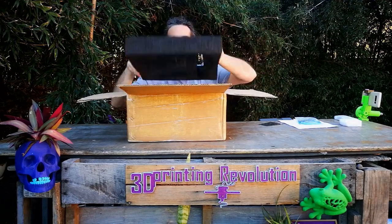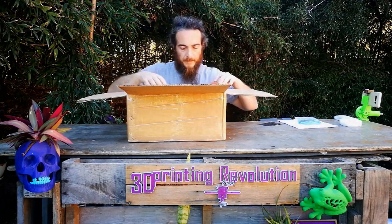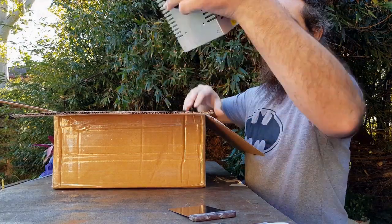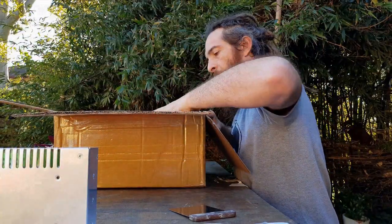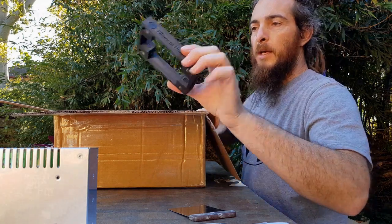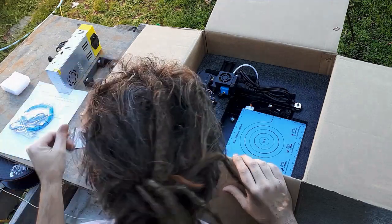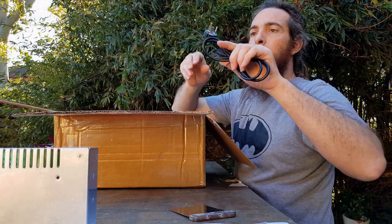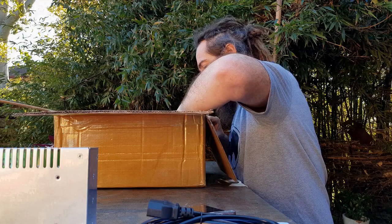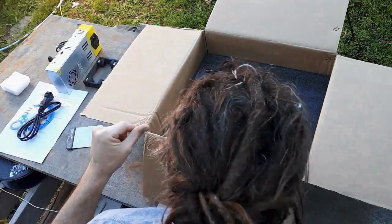So this should be mostly assembled. Shouldn't take very long to do. Okay, the control box. Some printed parts. I like to see printed parts on my printers. It shows that they test their equipment. Okay, we've got a spool holder. Okay, another piece of foam. A power cord for Australia. Well done. A removable print bed, magnetic flex. Now that guy is limited to 80 degrees.